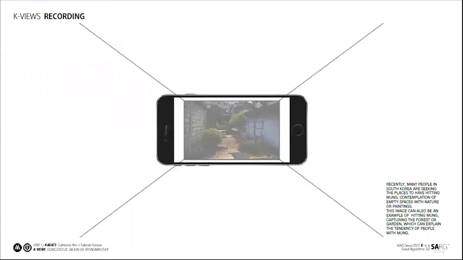First of all, can you please show the image? You can see the picture and the dot. These days young people at home want to have time to relax and think in nature or a garden to slow down their minds. At this point, some experts and media say that people are feeling this way. This image can also be an example of that feeling, and of a tendency of people who want to see it.